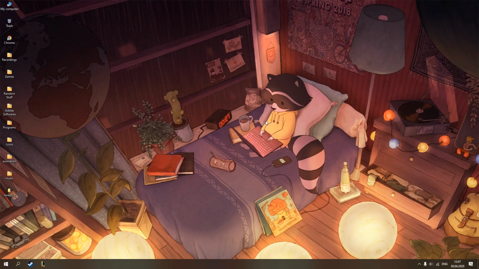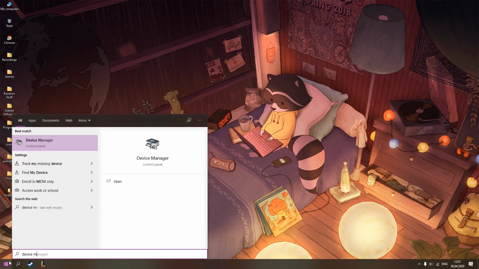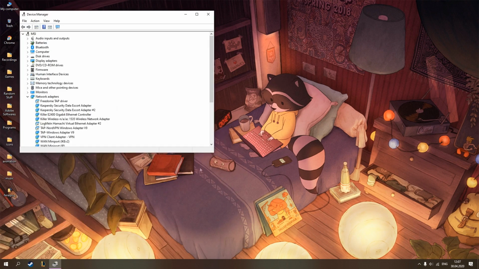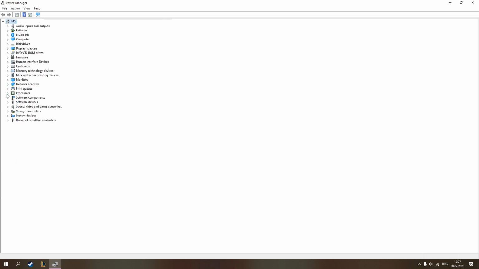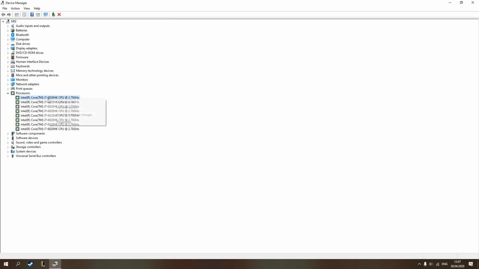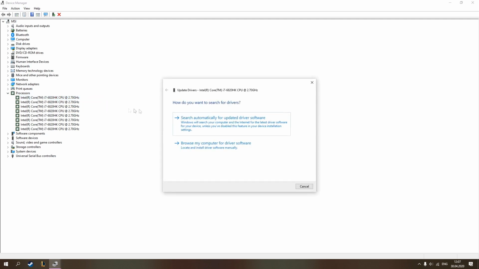After we did all this, let's check our drivers if they require any updates. We can do this by going to our search box and typing Device Manager, and then clicking on the Device Manager. Here you can see all your drivers, and by going into our CPU and right-clicking on it, you can see an option that says Update Driver. Select it and then click on Search for new updates. That way it will check any available updates if there are any.